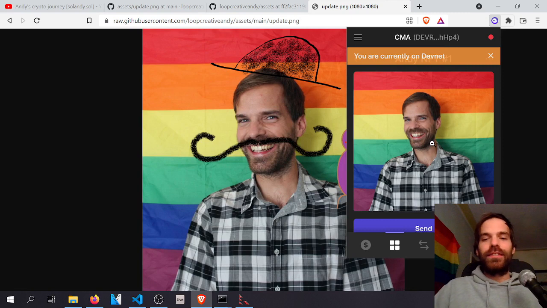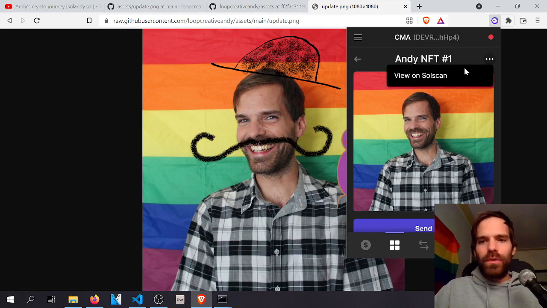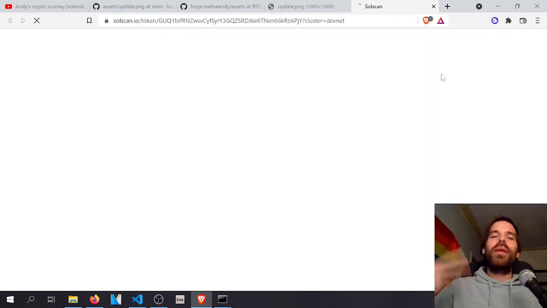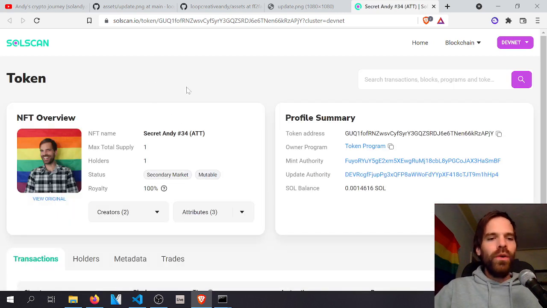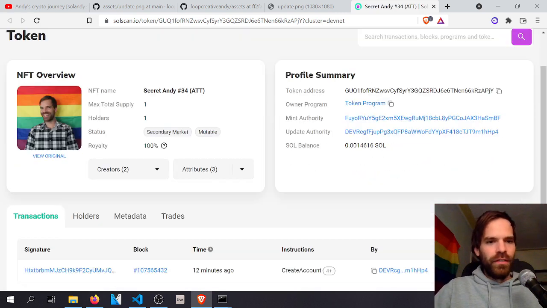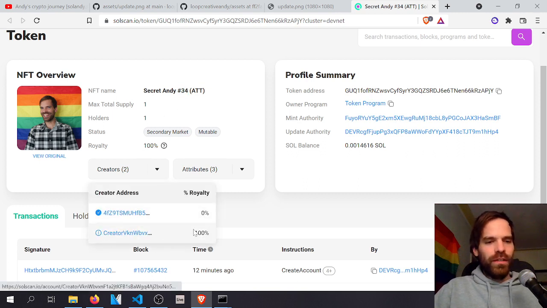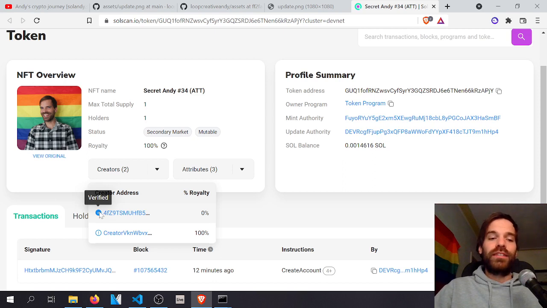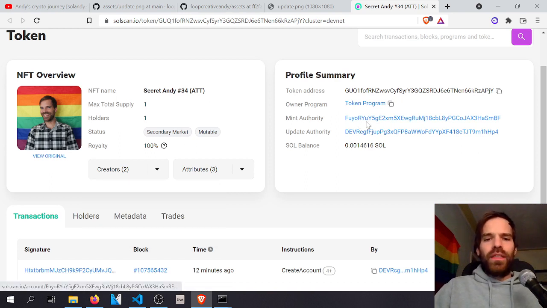So to reveal this, we need to somehow be able to update that token. So maybe let's start with that. We know we have an NFT. This, we picked the 34. And fun fact, look, there's the creator. And this is the verified creator address, which the candy machine does for us. I think with this one, we can easily search for all the NFTs in our collection, but we're getting ahead of ourselves. We now just want to update this token.